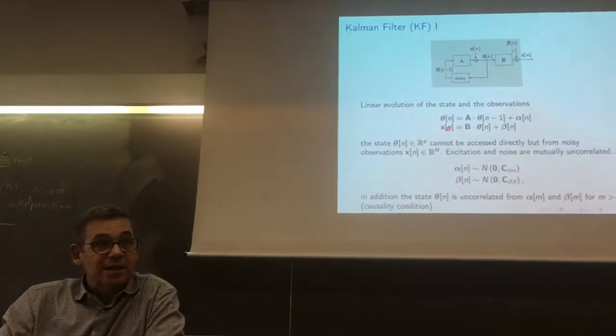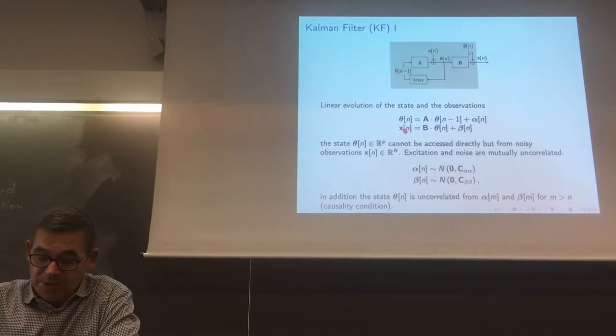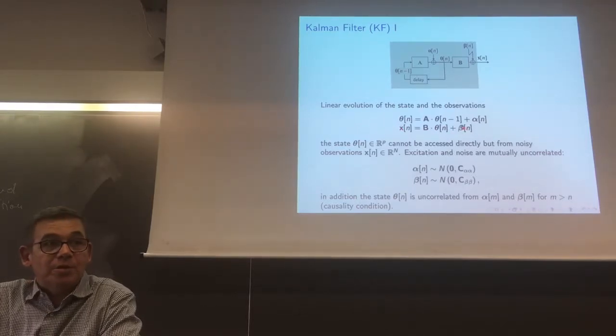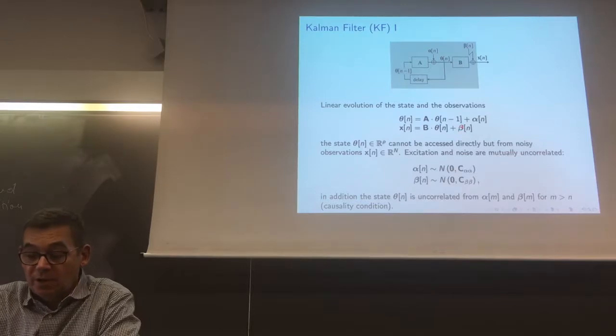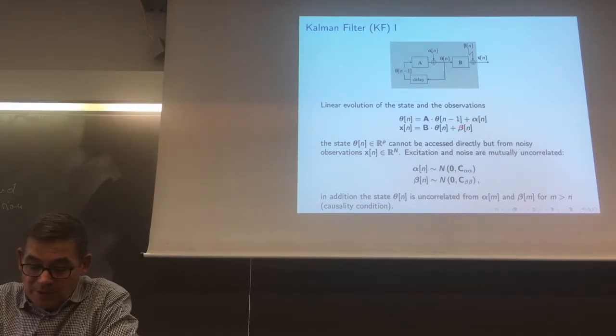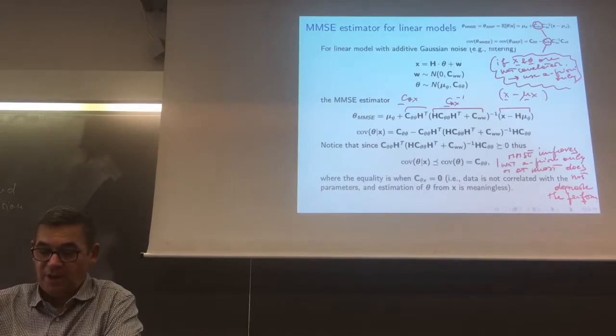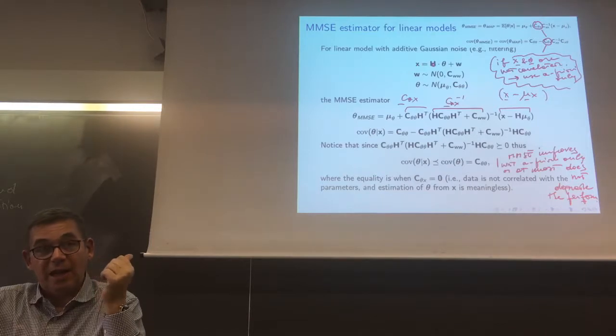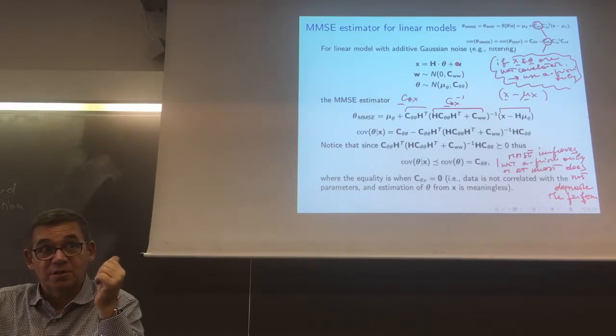The second one is a linear relationship between observation and theta, the parameter. If you look at what we have been doing previously, this is the common equation that we are dealing with. I opened the page before coming. Here it is. I have x, the data, equal to h, the linear transformation, times theta plus w. w is the noise.